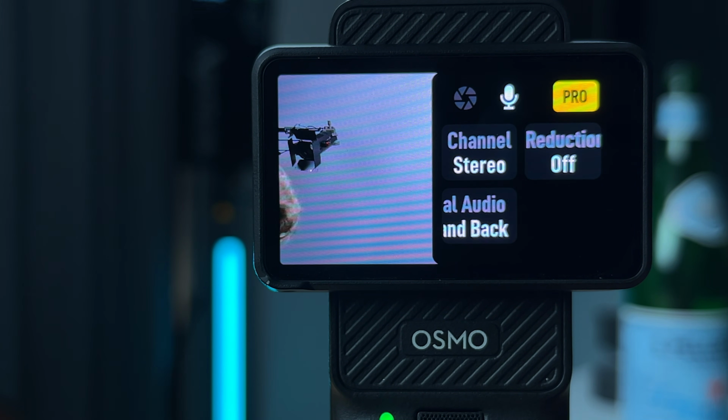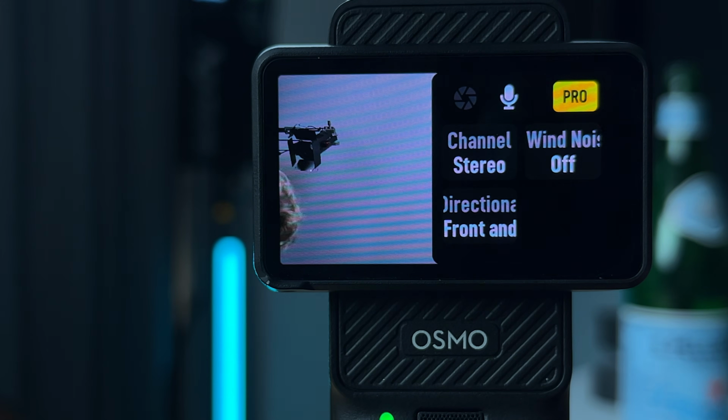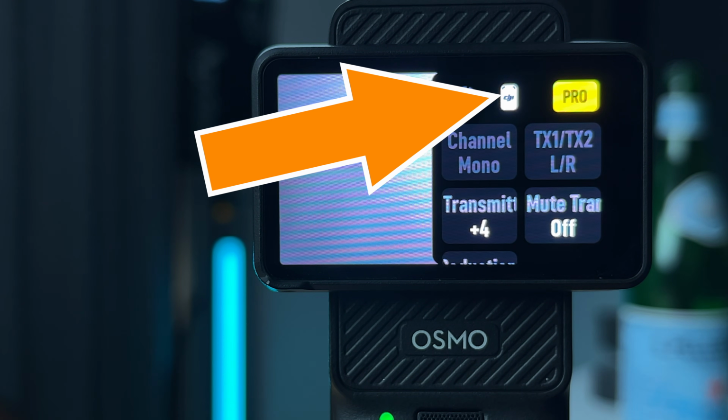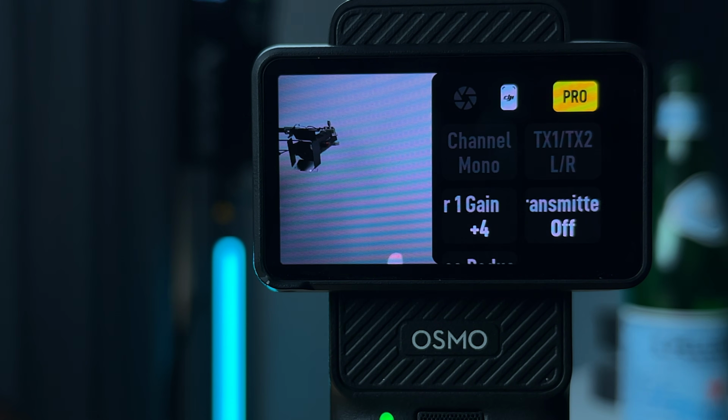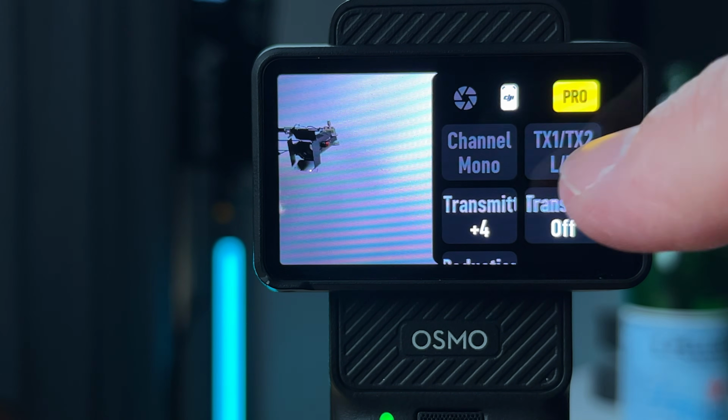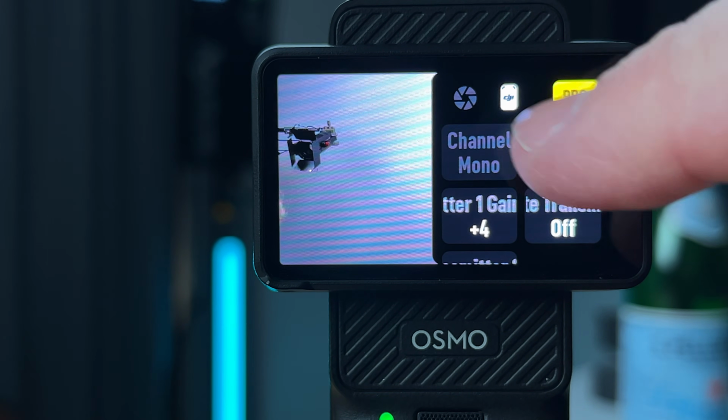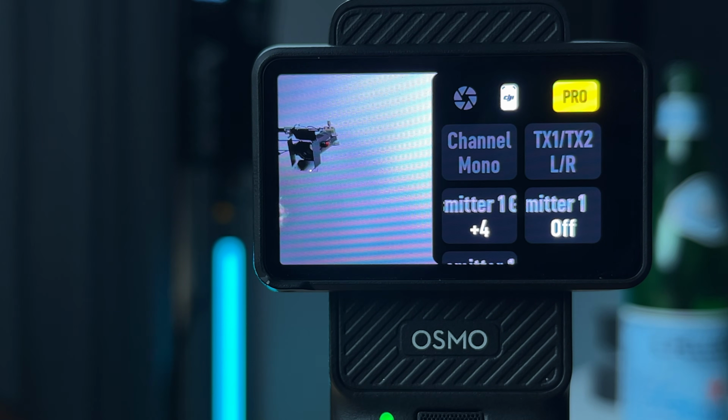Alright, if I go and reconnect my DJI Wireless Mic 2, we get a different set of options. The first thing to notice is that icon at the top changes now to tell us we're working with settings for the DJI Wireless Mic 2. Because we're only using one microphone at the minute, these 2 top options are disabled because these only really make a difference if you're using 2 microphones connected at the same time.